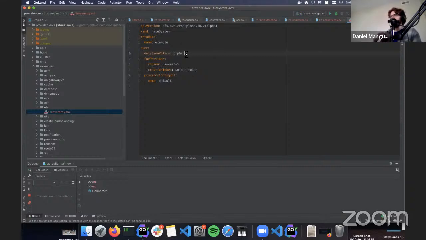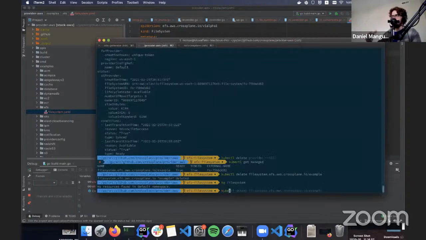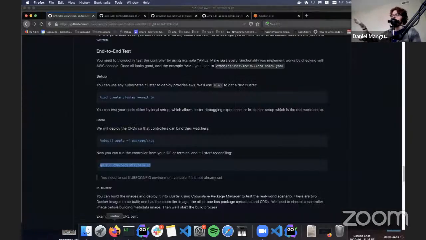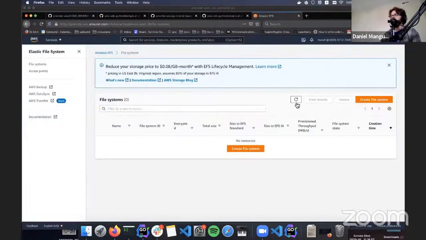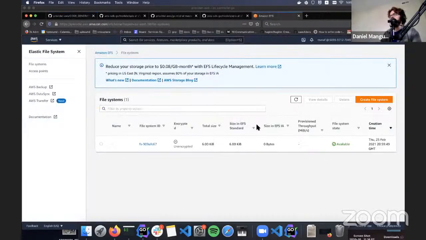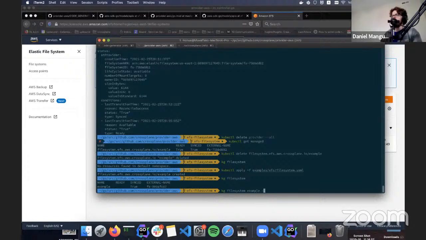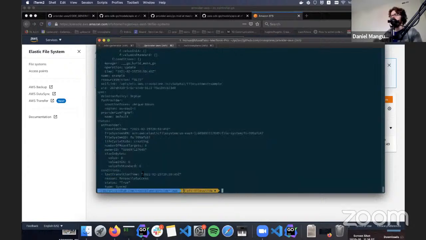That would mean that Crossplane, when it goes through that managed reconciliation loop and a deletion timestamp is set, is not actually going to delete the external resource. It'll just clean up the Kubernetes object. So that's a nice way. Obviously, in that case, you have the ability of losing state between your Kubernetes cluster and the external, but you also make sure you're not actually going to delete something on AWS from your Kubernetes cluster.